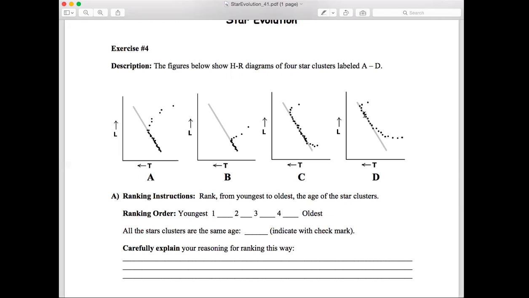So in my lectures, if you look in the slides, or in your textbook actually, the most massive stars only take, I don't know, a few tens of thousands of years to form. So let's say 50,000 years. So then you can see over here that in this cluster, the highest mass stars have probably already finished fusing hydrogen. So maybe this is like a few million years old. That's what you see over here with this cluster.